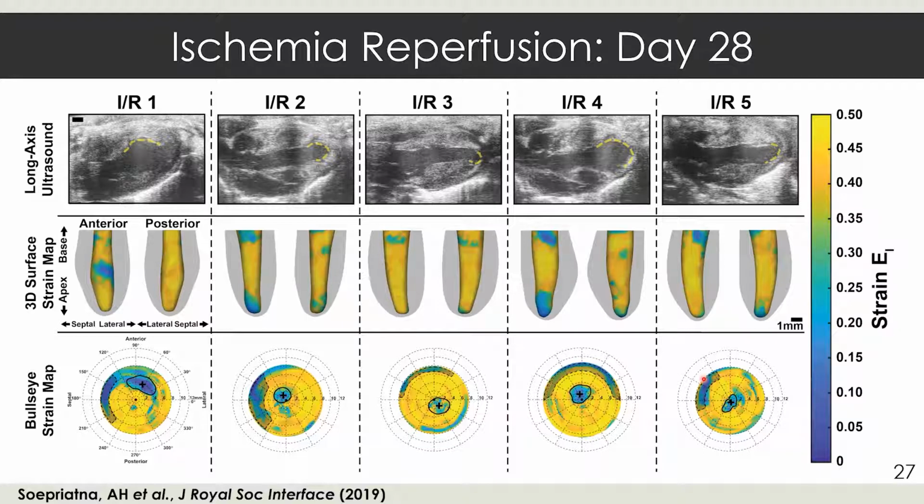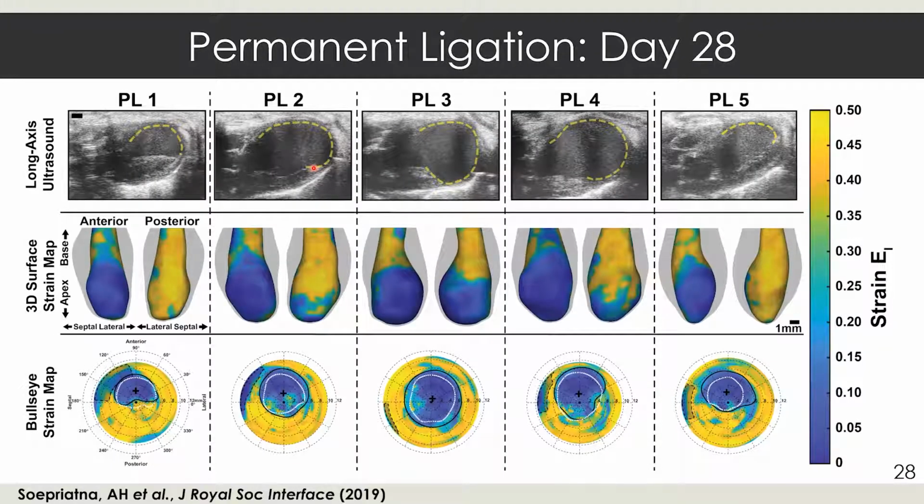And it's really important, again, to use four-dimensional ultrasound because you notice here that there are different geometries in terms of the infarct size and location, even within the same surgical group. And again, this is because there's significant variability in the coronary vasculature of mice. And you see a similar trend here with the permanent ligation group, where some infarcts are more symmetrical than others, while some are only localized to the anterior wall and not to the posterior wall. And integrating animal-specific geometries with infarct sizing allows us to better characterize disease progression in these models.